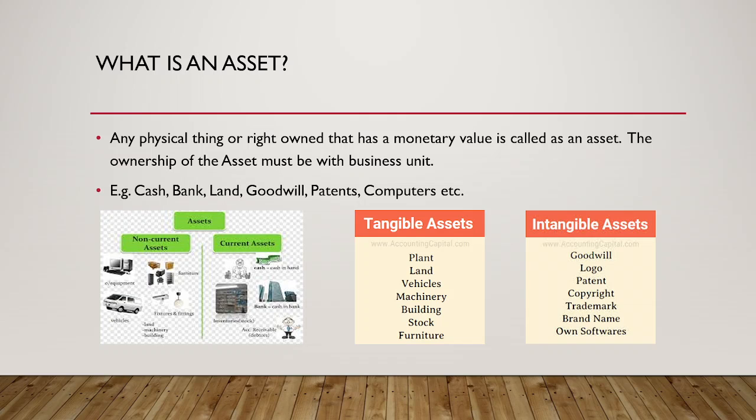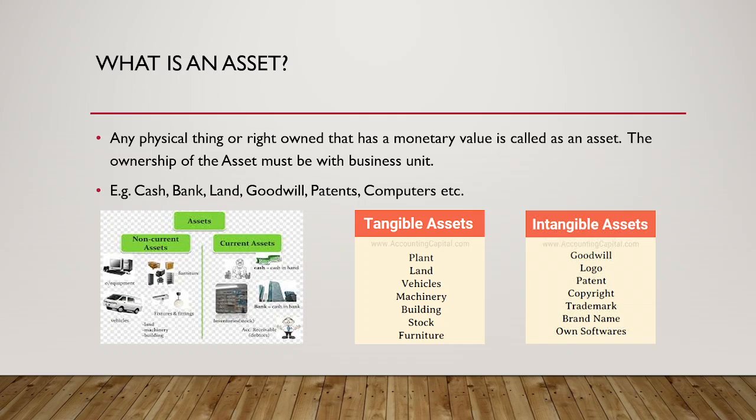Now, there are two types of assets basically: non current assets and current assets. Non current assets you can also call fixed assets. Now, do you regularly buy and sell houses or buildings? No. A building is purchased one time in the business, right? Unless and until you are into property sales. So, a building is known as a fixed asset. Whenever a business purchases a building or a car or a vehicle or furniture or a computer, these are all fixed assets.